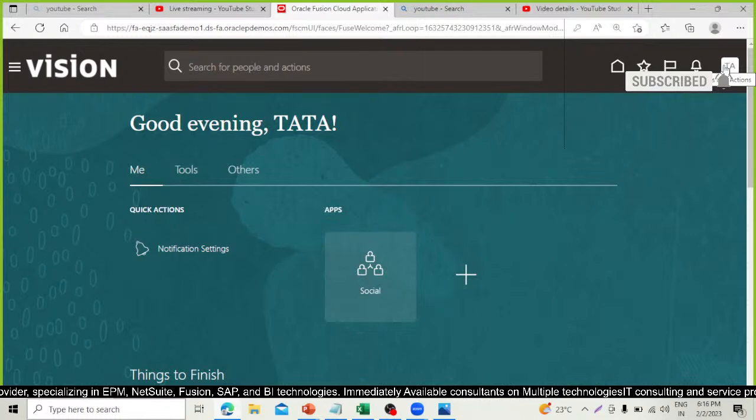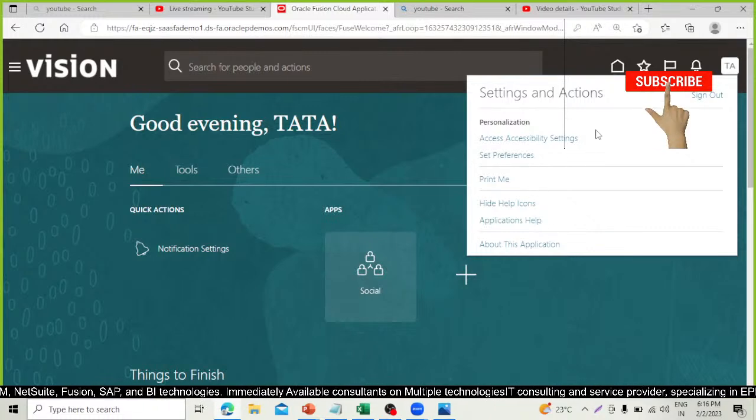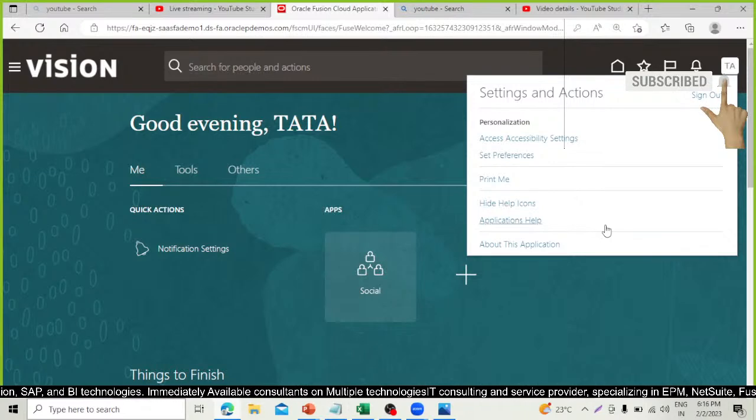Let's click on this settings and actions, and under settings and actions you can see there is no option related to setup and maintenance, right?